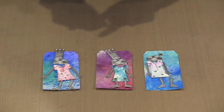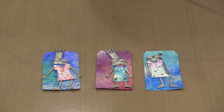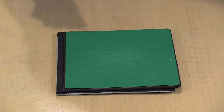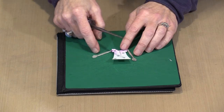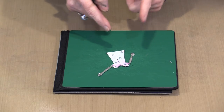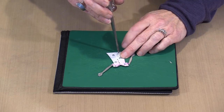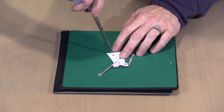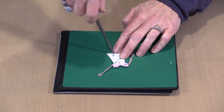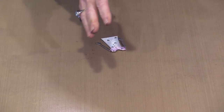Once your dresses are ready, it's time to think about attaching the arms and legs. Brads are pretty self-explanatory; I'm going to focus on putting the arms and legs on with some DMC floss. The dresses don't include holes — I'm giving you options to use them however you want. This is just an awl. You can choose your placement of legs — close together in the center or spread a little further apart. The fun thing about these is the quirky character of them, so if things are off and not perfectly straight, more the better.